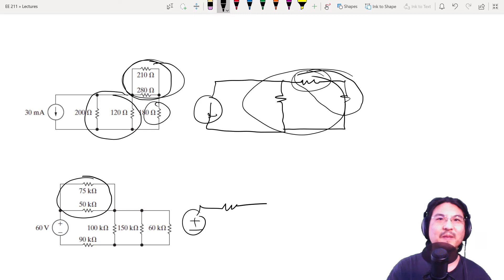This one, like these two are in parallel, and so you replace it with that. These three are in parallel, so I'll replace it with a single equivalent, and then the 90k here, right? And then now all three of these in series, no problem, right?